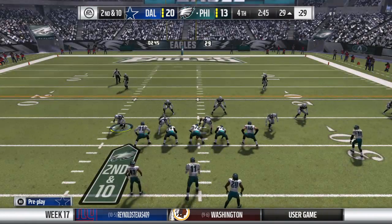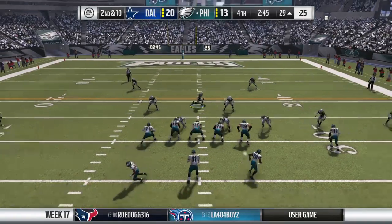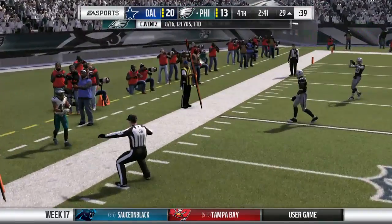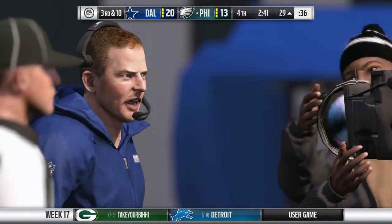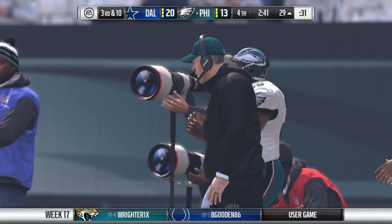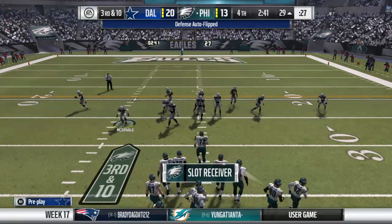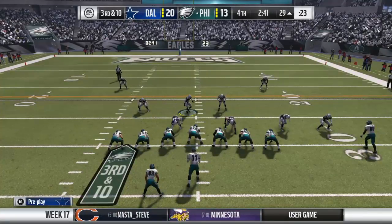They isolate Jeffrey to the left side. Looks like the defense in press coverage here. Back to the air on 2nd down. Wentz. And incomplete. He was trying to get that one to Darren Sproles. And it's 3rd down. And leading here late, so a chance for the defense to really close out this game if they can halt the offense.